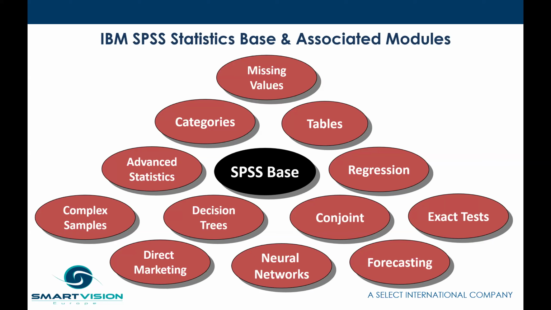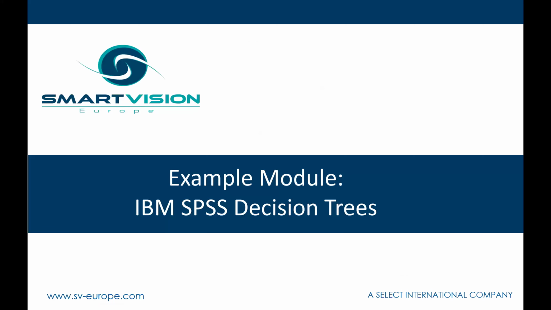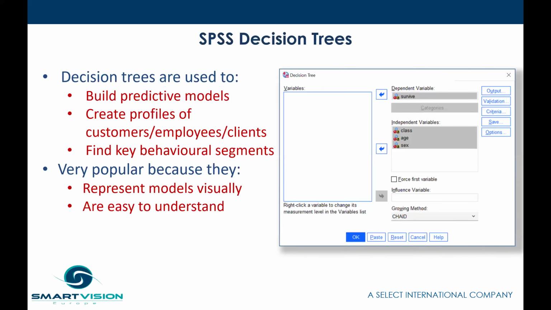If you go onto our website, you'll find that if you click on each one individually on the Smart Vision Europe website, you'll see a little video that we've produced. It's usually about 2 to 3 minutes long, which just gives you a quick overview of what they all do. Obviously, there are too many to go into at this stage, as some of them are quite esoteric. But suffice to say, if you had a module like IBM SPSS Decision Trees, which I think is included in the SPSS Professional bundle, then it would appear simply as an additional dialog box or a different menu item within SPSS.